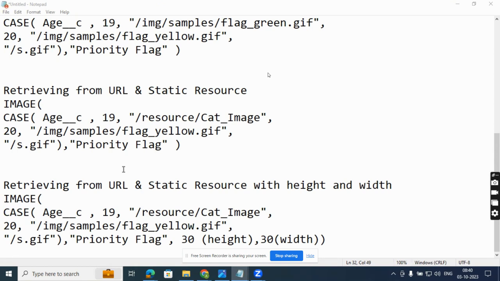A syntax error will be thrown by the compiler, but the semantic error will not be checked by the compiler. What the compiler will do is just check whether the parenthesis has been closed, whether double quotes have been given, and whether the open double quotes and the closed double quotes are at the same place. So these are the things it will check. Other than that, it won't check anything. Okay, please be clear on that. Next use case.